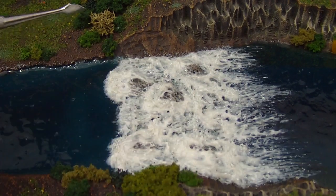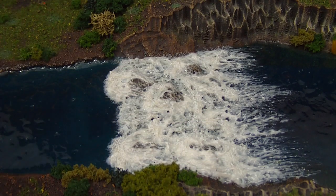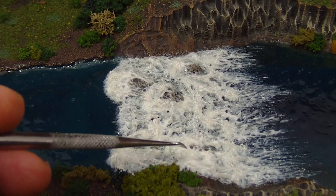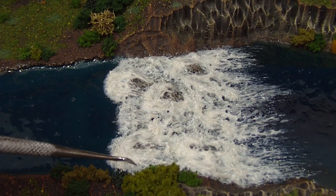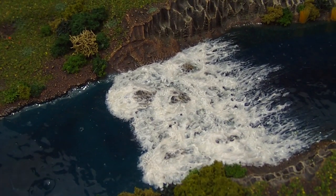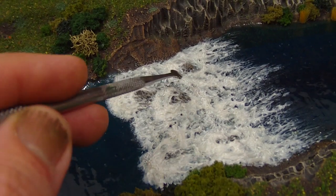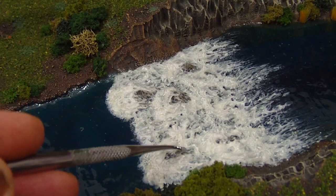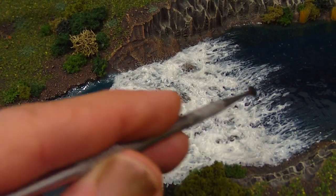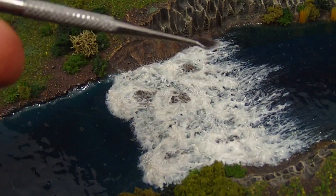I really like this so much more than the previous version, and it gives me some ideas, again, as I always say that, of where I can take this in the future, but I really liked the motion that this captured so much better than where it was before. And then I've gone back in after it was all dried and done a very light dry brushing on just some of the highest peaks scattered around, just to pick those out, give them an extra frothy look, and add yet another layer to the coloring.